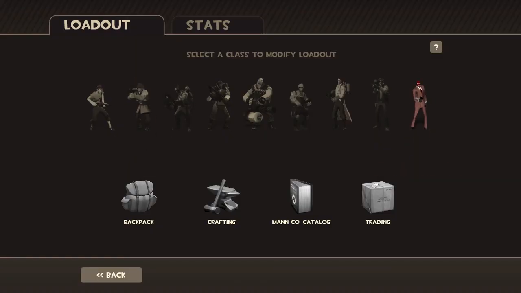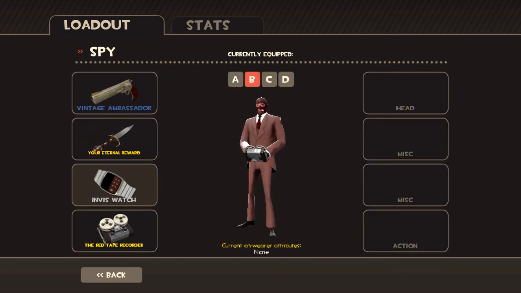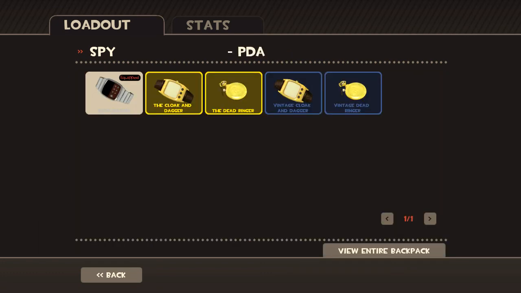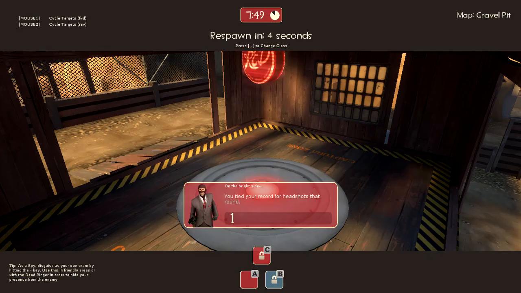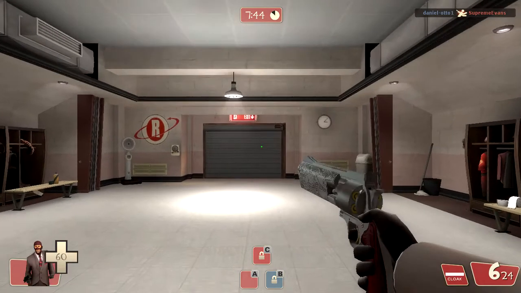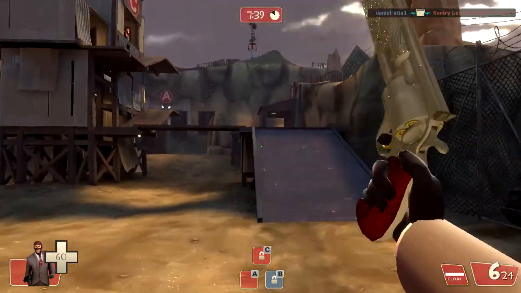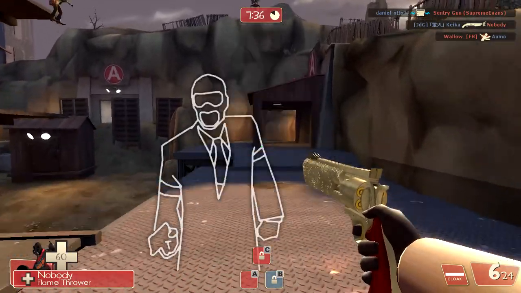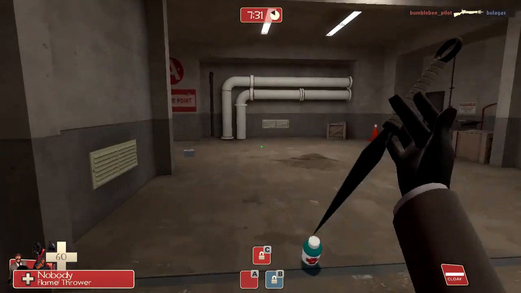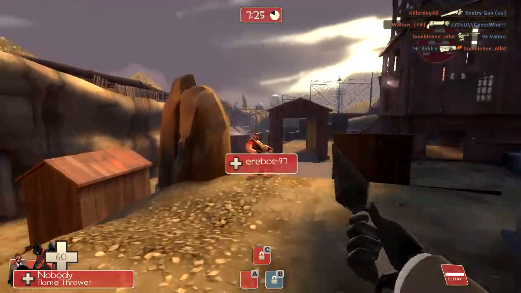Okay, let me just change something here. I don't want the dead ringer. I don't know how to use it, so let's just use a normal thing. No, hold on. Let's use that. Go back to dead ringer. There you go. Let's try that. Okay, they captured one. Okay, so I can now disguise. Let's disguise as pyro on my team. So when I get shot, I can use dead ringer, and I go behind him and stab him. Yeah, you like that idea? I think it's a pretty good idea.